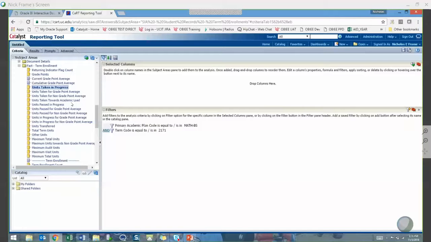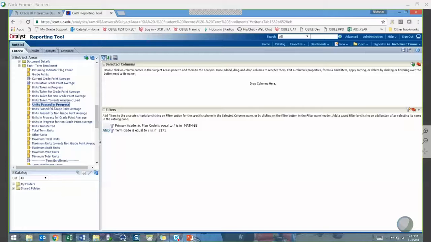However, those students who are out on co-op need to be considered full-time for a variety of reasons, but the main one's just that's university policy. That's the point of being on co-op, is you're a full-time student out working. And in order to get Catalyst to recognize them as full-time, the class that they're taking is 0 units, it counts as 0 units in progress, but has a 12 unit, or if it's a grad, a 10 unit academic load value. And that's when this units taken towards academic load is going to be different.